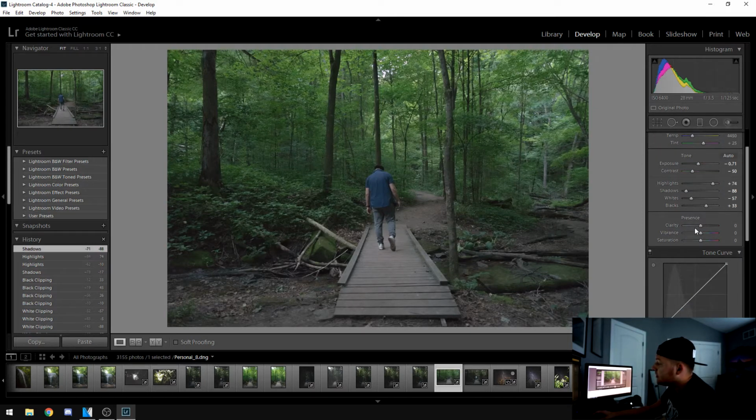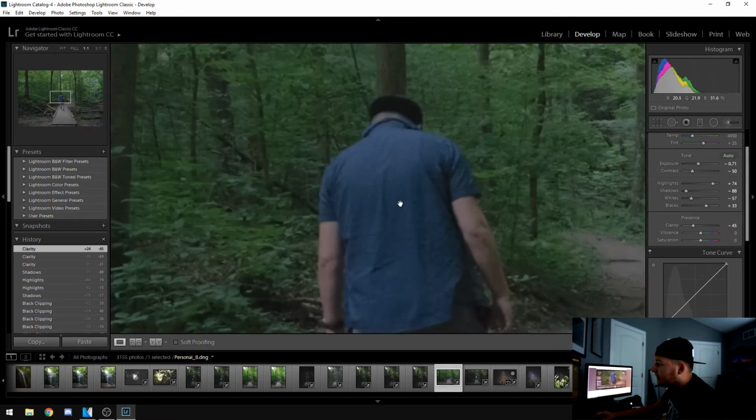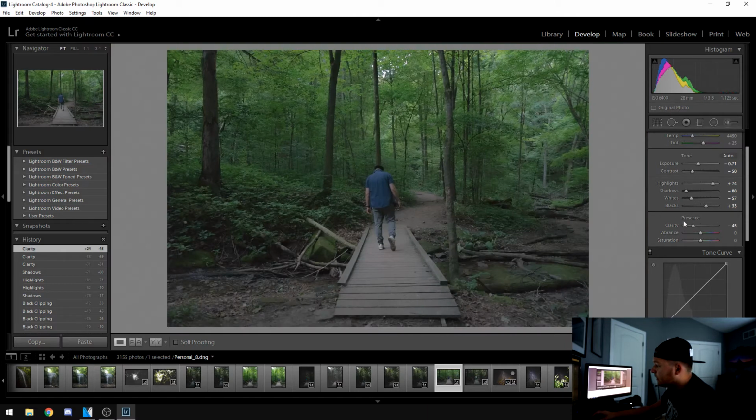Moving down to clarity, vibrance, and saturation. Clarity, actually, I bump down. I bring clarity down to about another 50. And I'll show you basically how I want to keep myself here really crisp. But vibrance, then, I am going to bring the vibrance back up because you can see here it makes the shirt pop a bit more. So we're going to pop the vibrance just maybe 20 or so. Saturation, we're going to drop just a tiny bit.